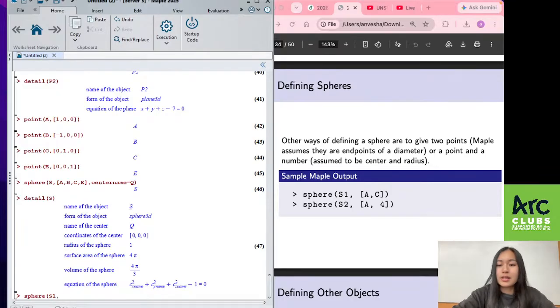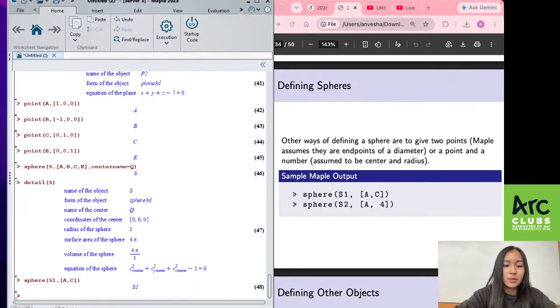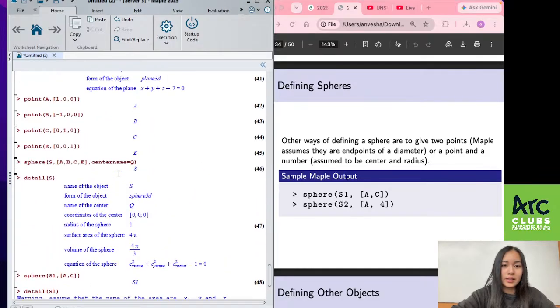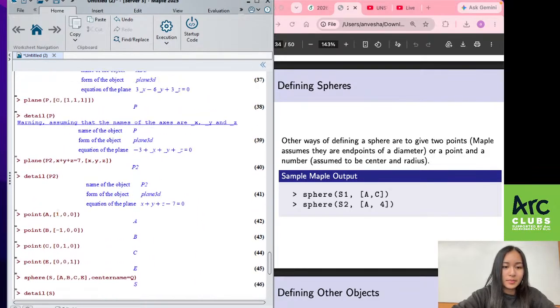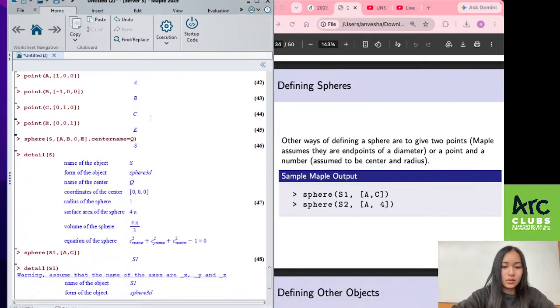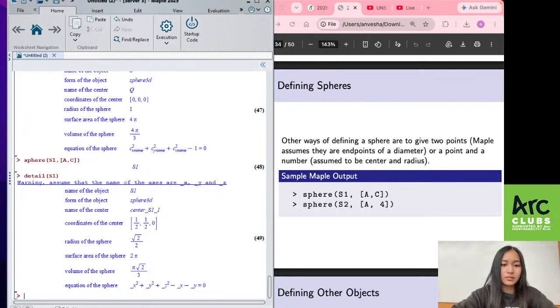So the first way is the endpoints of a diameter. So let's say A and C are the endpoints of the diameter. And that will give us S1, detail S1, and then because it's between 1, 0, 0 and 0, 1, 0, the center would be half, half, and 0.